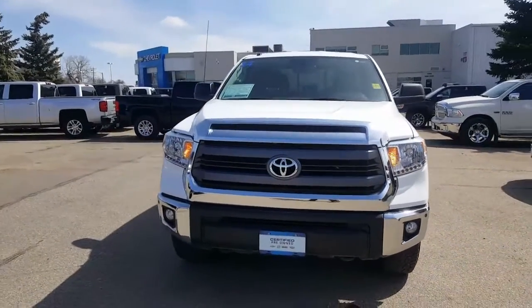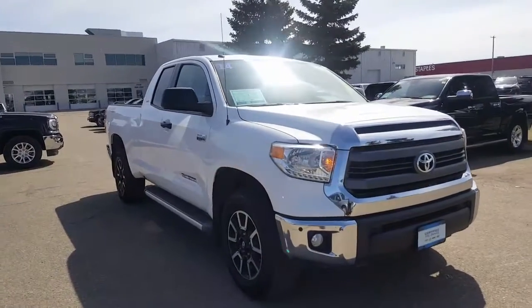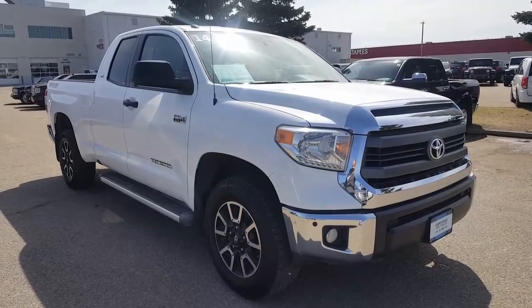So, here's a quick peek at the truck anyway, Patrick. I know you're a little ways away, so I just wanted to share that with you. You can have a look at it and I'll give you a buzz and we'll have a chat about the truck. Talk to you soon.